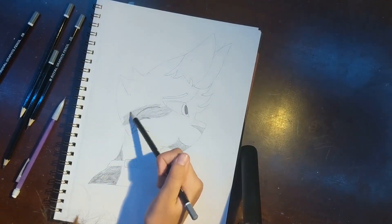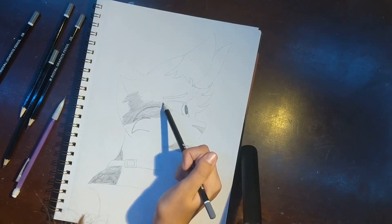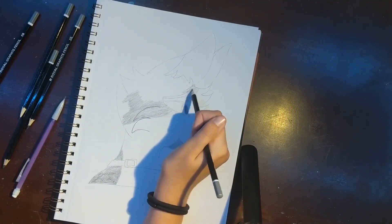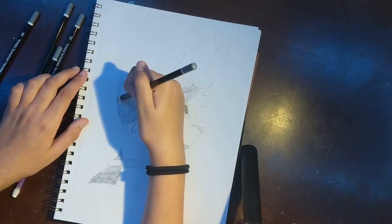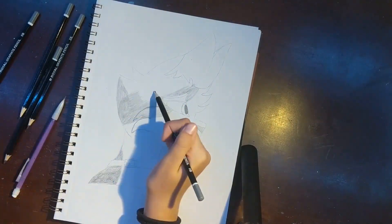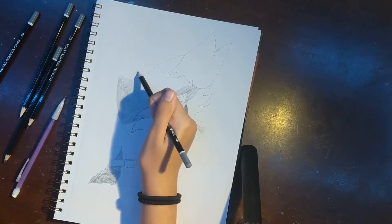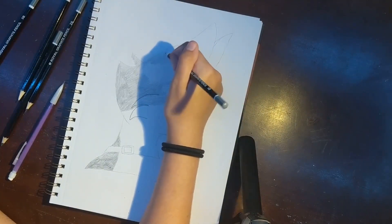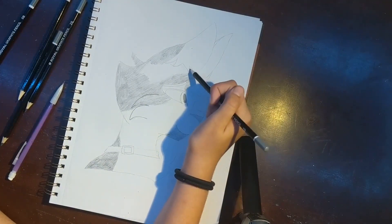Then I got out the graphite pencils that I've had for years and have never used, and started using those even though I don't really know much about graphite pencils. I started practicing on the margins and thought this doesn't look good for what I'm wanting here. It did actually help it look better but I didn't know what I was doing — I just got these in an art kit for practice for sketching. I don't really know what I'm doing with them, but that's okay — it's part of learning how to do art.